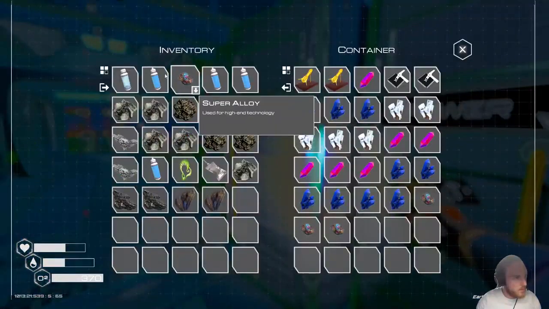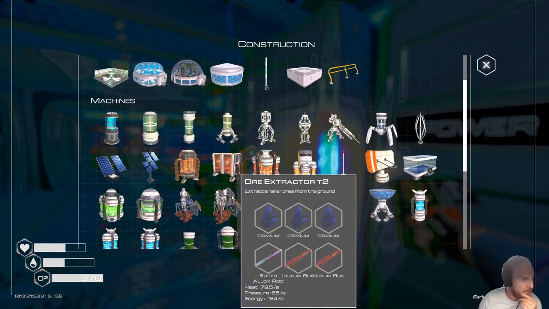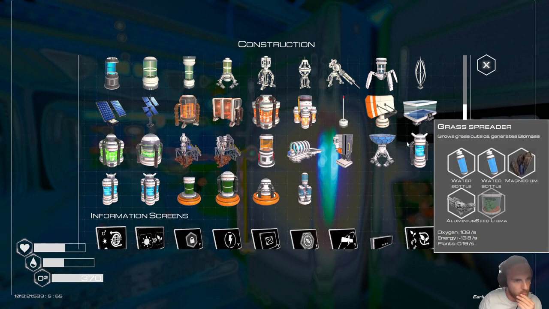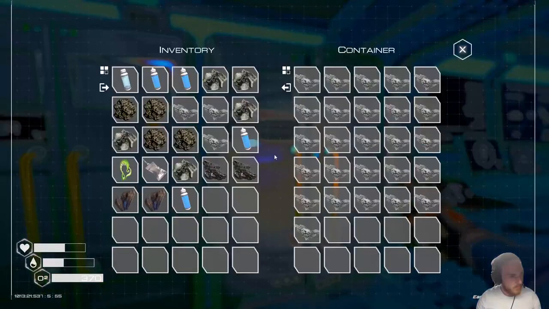That's what it is. Let's just build a load of these. I'm surprised they haven't given me any new power generation things. I get nuclear's the most efficient, but give me another renewable way to do it. Anyway, I need cobalt. Bit of aluminium.